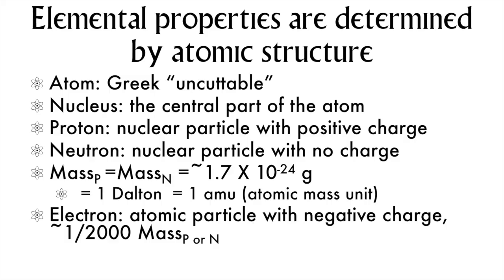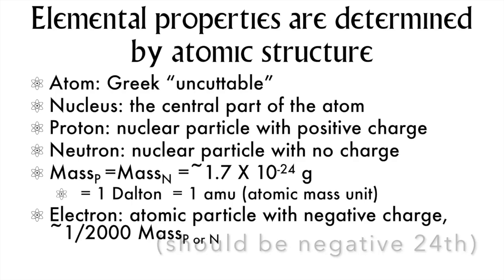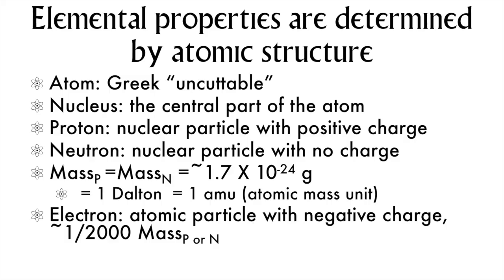When the tools became available, they found that the smallest uncuttable things were very, very small, and they were made up of three fundamental particles. Two of these are found in the central part of the atom called the nucleus: the nucleons — or nuclear particles — are protons and neutrons. They have a mass of about 1.7 times 10 to the negative 24th grams. This amount is defined as 1 Dalton, named after the British chemist John Dalton, also called the AMU or atomic mass unit. Electrons have a mass much smaller still — only about one two-thousandth the mass of a proton — and this mass is considered negligible. We don't count it when figuring out how much an atom weighs.